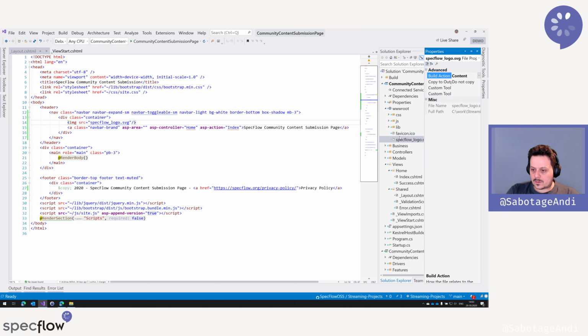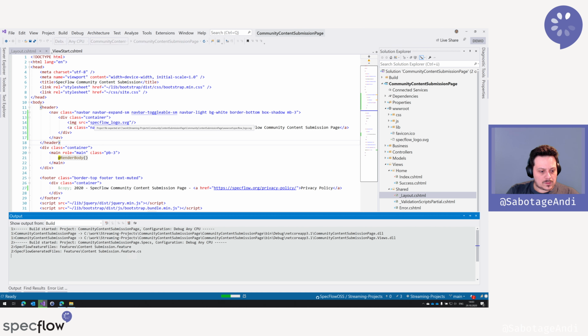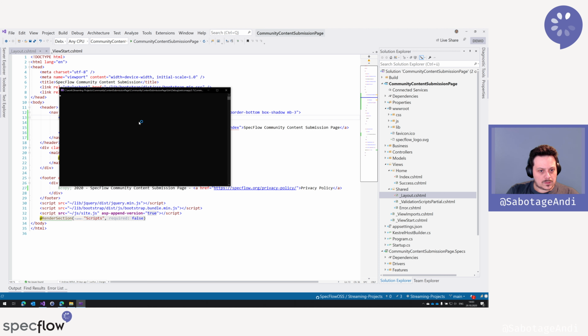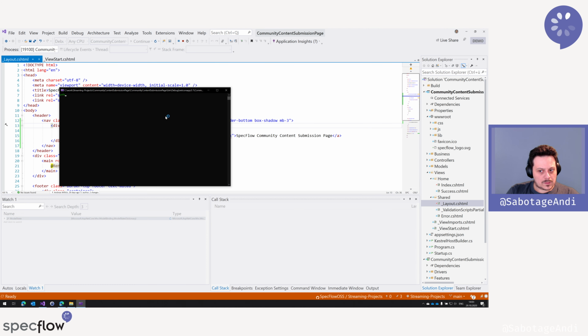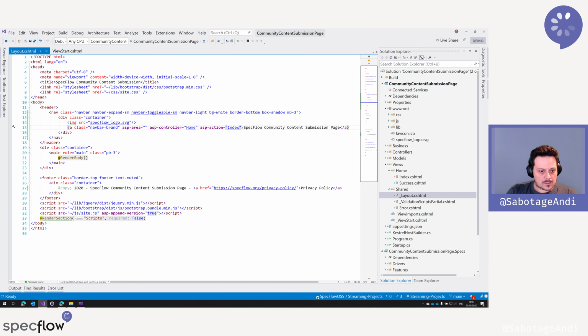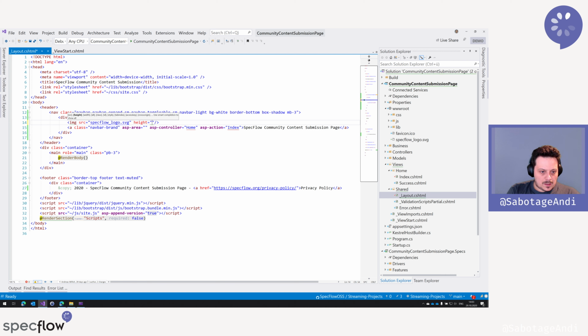Content. So is this enough? Yeah, okay. A little bit big. Height 60 pixel.